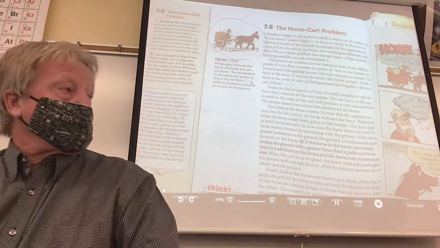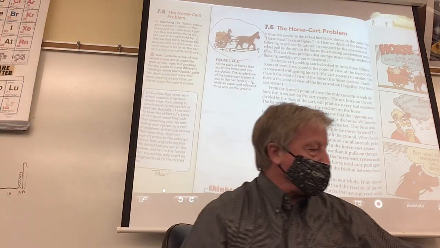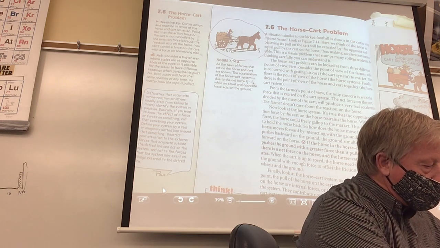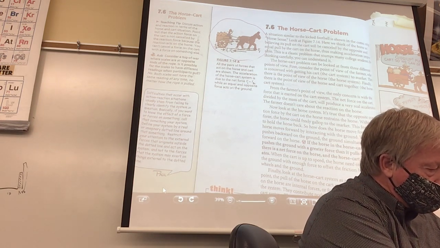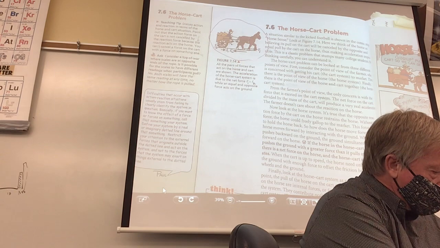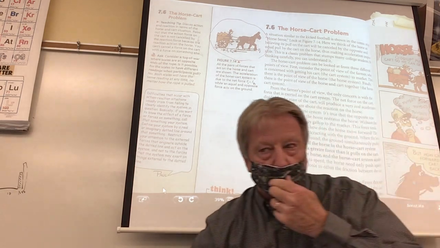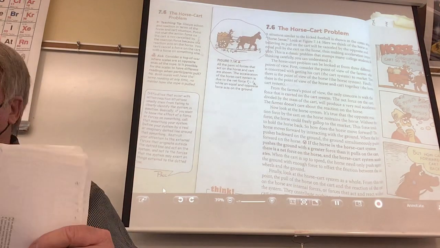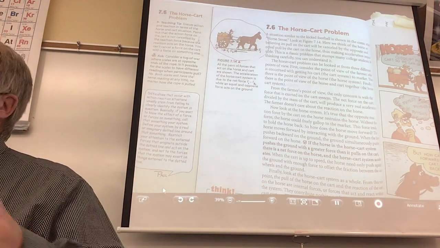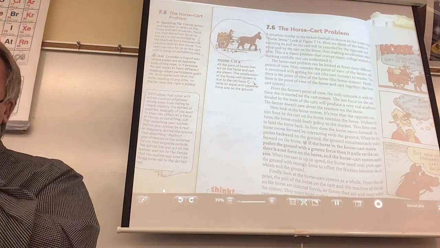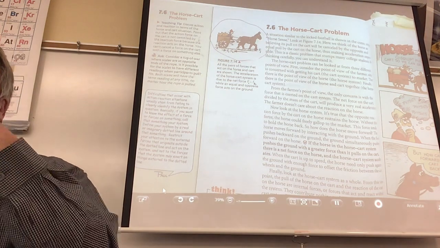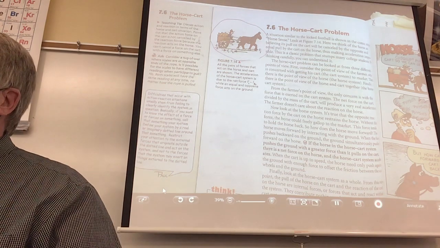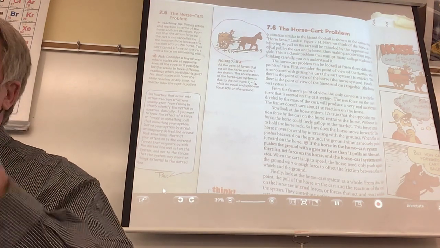I only have about 3 minutes to go. I know you're still doing a reactometer, but let me show you some of the ones I've kept for the many years I've done this. You'll get a paper just like this. What you're going to do is draw a horse cart problem, but you can't use a horse and a cart. It has to represent the same forces that are in the horse cart problem. Okay, here's one.